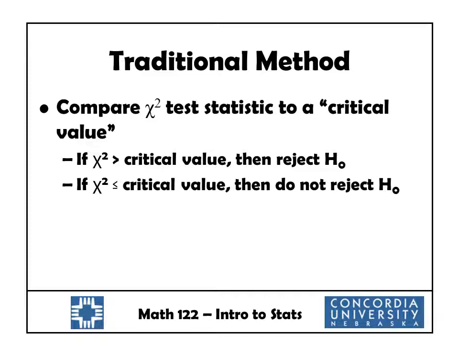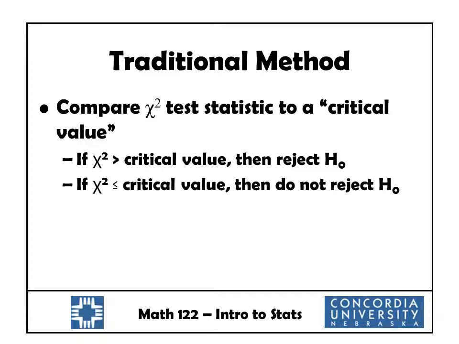It's what the book calls the traditional method. Now, if you've been reading in the book, you'll see that the book talks about 3 ways of doing hypothesis tests. They have the p-value method, which is what we've been doing. They have the traditional method, which is what we're going to talk about here in a minute. And then the third way is what they call a confidence interval method, where they calculate confidence intervals and then use those.